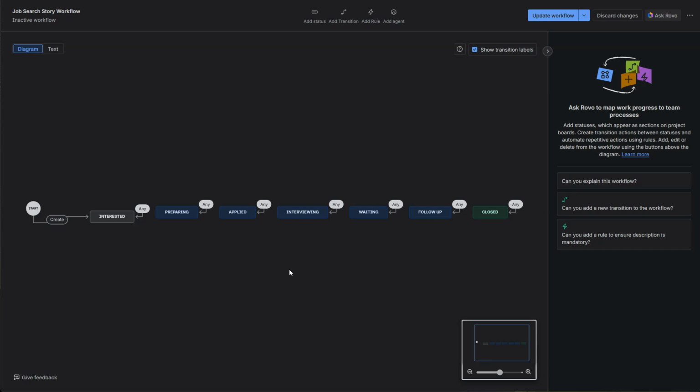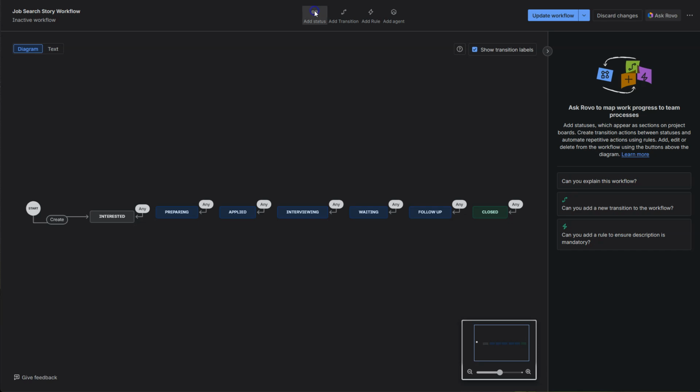So the way to do this is I'm going to add a templates status. So on our Kanban board, we're going to have columns for each of these different statuses, so then we can drag that story to wherever we are in the job search interview process. Now, the template status is going to be similar but different from these. So we want to be able to have a location where we store our templates, but we don't want it to be necessarily part of this process. So the way I'm going to do that is I'm going to add a template status.